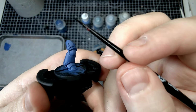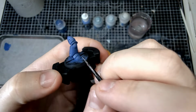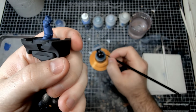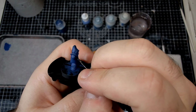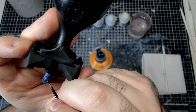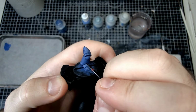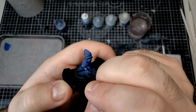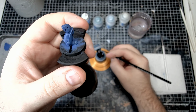You can slap it all over it and then clean it up, which is what I used to do. But now I go through the recesses. So just follow the recesses and paint the paint in them. It's as simple as that. Sometimes I'll do more than one layer. Once it's dried, I'll go back in and make it a bit darker. And just don't be too careful. This is a nice, quick and easy step.